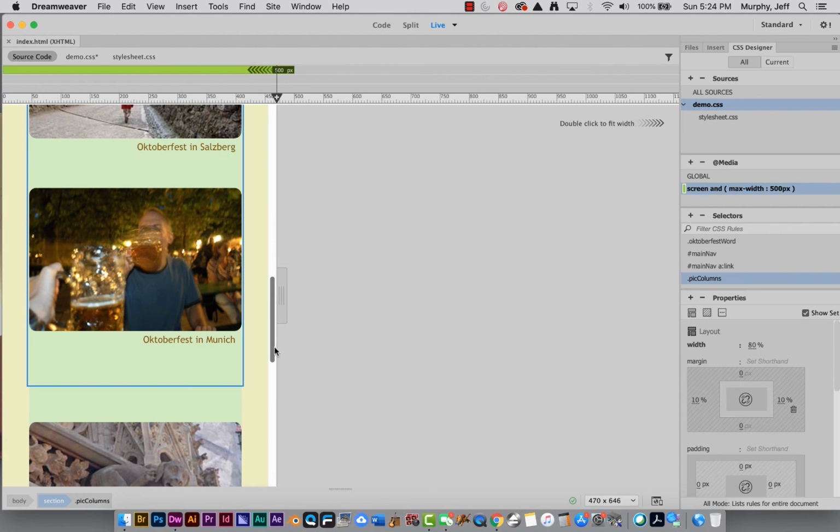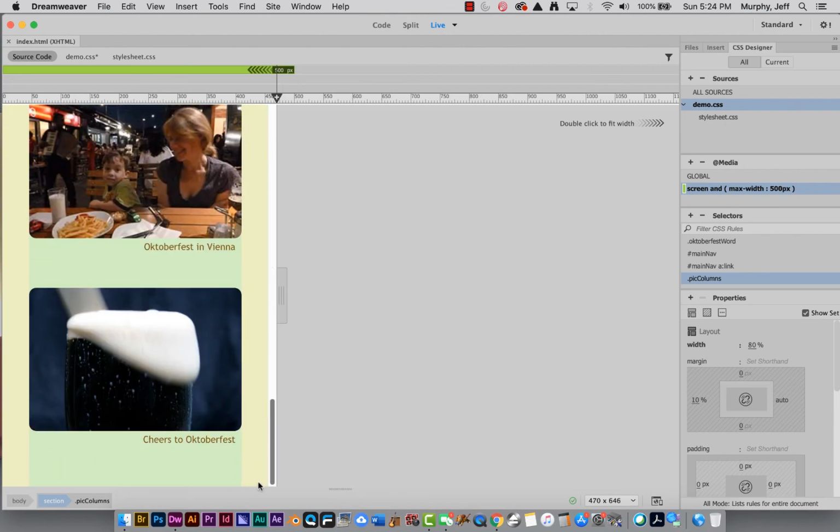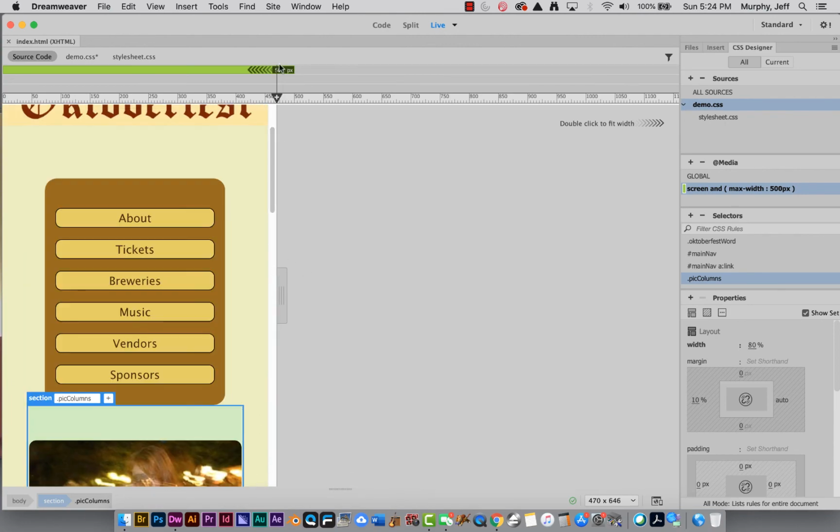Still looks pretty centered, but let's turn it off for a minute. Yeah, I can't see any difference, so I think we're good. But just as a catch-all, I am going to set this to auto. Okay. And so we're done.